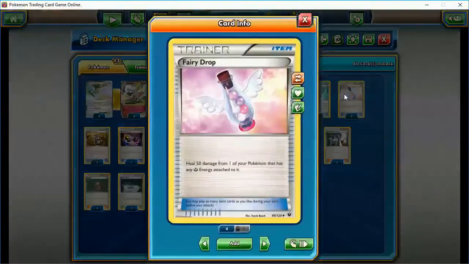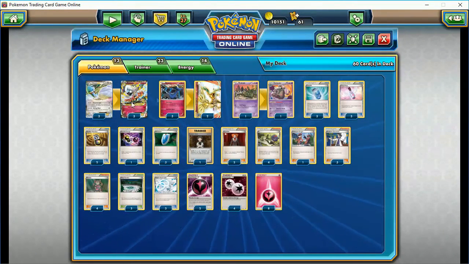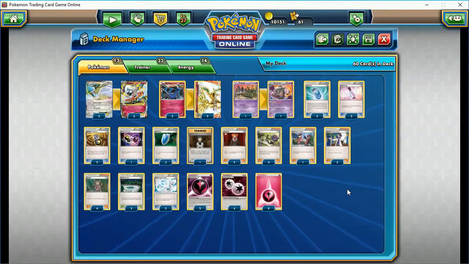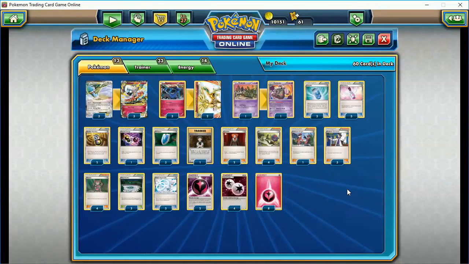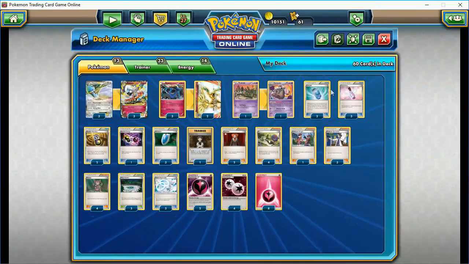It allows us to do our Fairy Drop. So you can see what I'm talking about with the versatility in this deck. There's just so many ways you can heal, attack, power each other up. They work so well together. There's so much synergy.